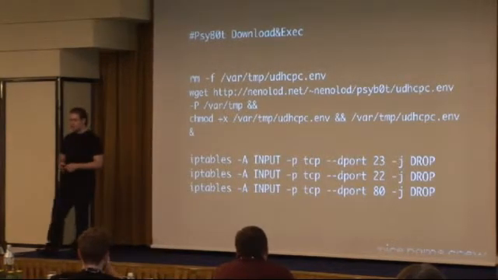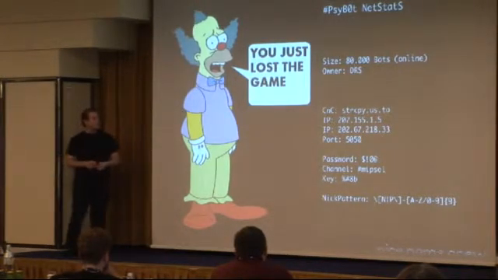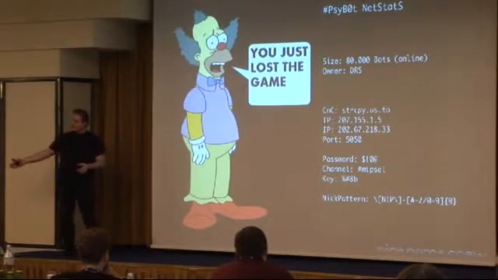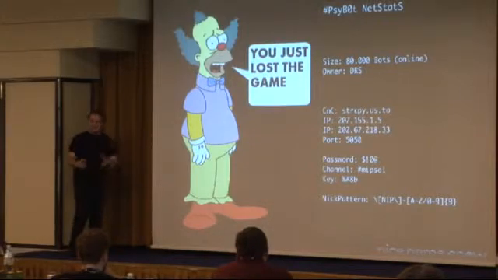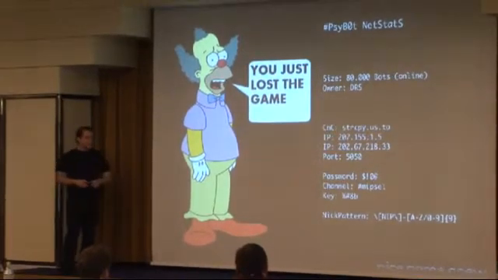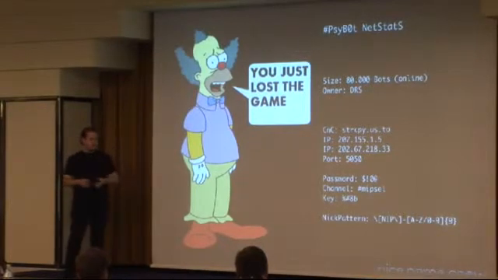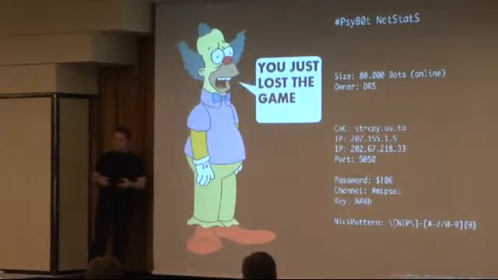This network has been about 80,000 bots at its peak, which is one of the smaller ones. But then again, 80,000 times 6 megabits is a lot of traffic. You can DDoS pretty much everything off the net today with that amount of bandwidth. And the command and control server was, of course, some crappy .tk thingy. Password and everything is on there. It has a certain nick pattern, so the botnetter will know if it's a valid one.